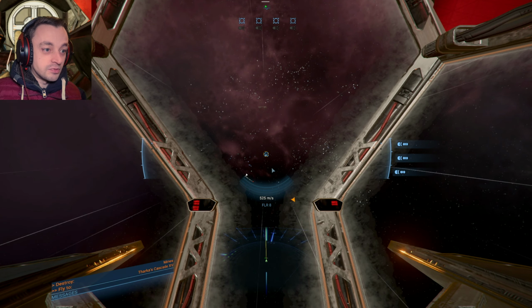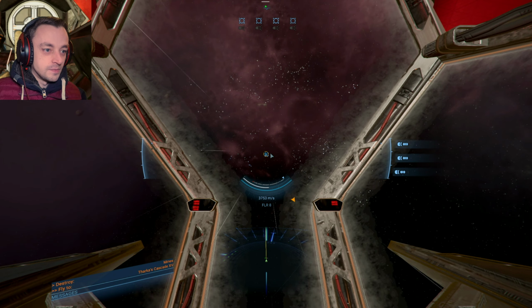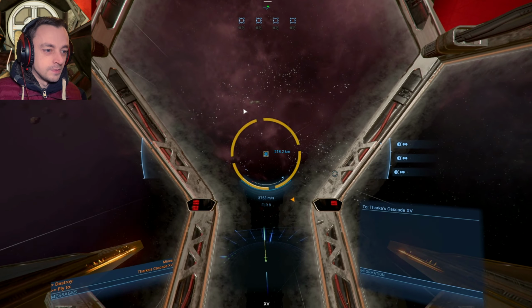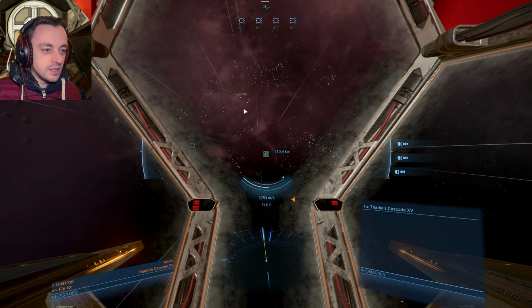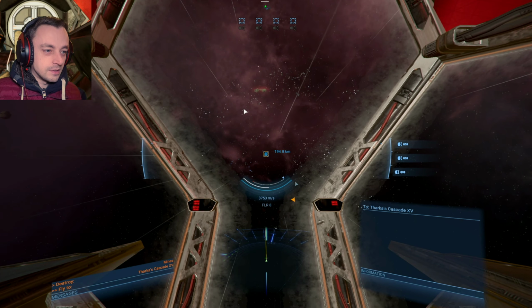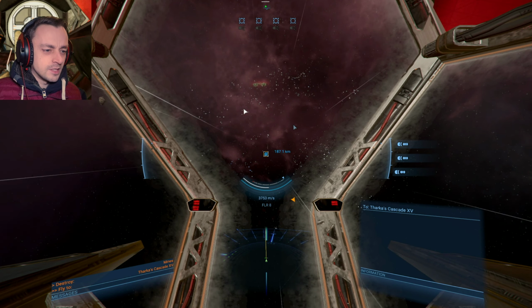I am flying pretty much blind here. Okay, we can see the gate now. Superhighway 15. But it's determined to stay in the middle of my view no matter where I point. At least I've got my shields and hull back. There seems to be all sorts of errors just adding up at the moment.